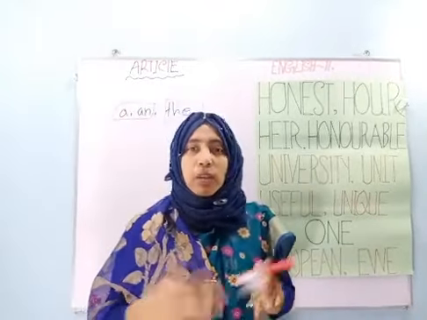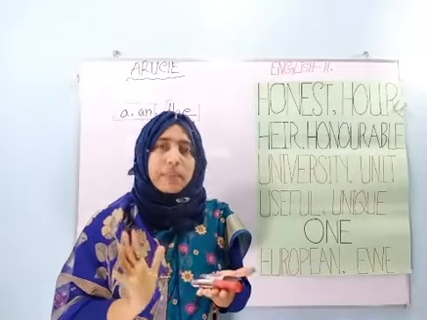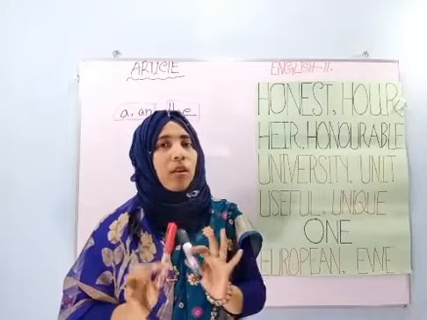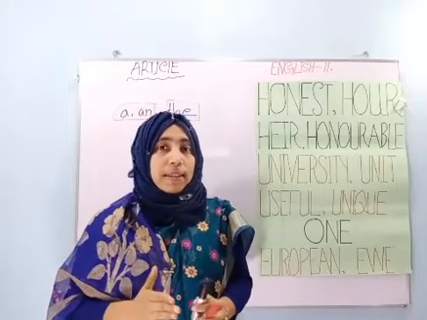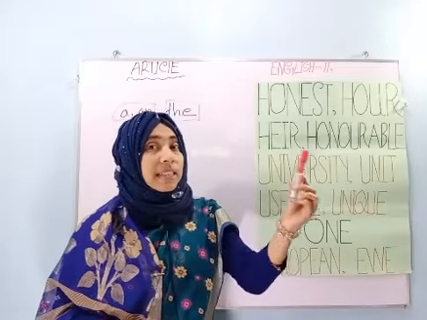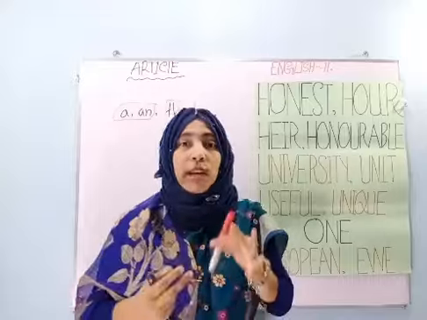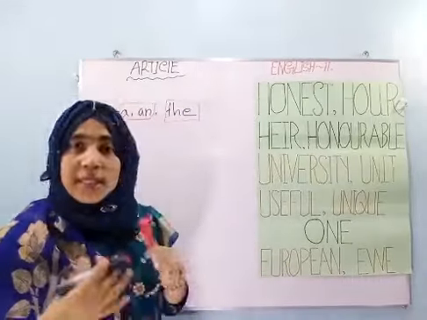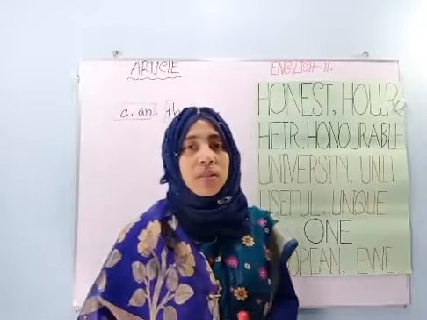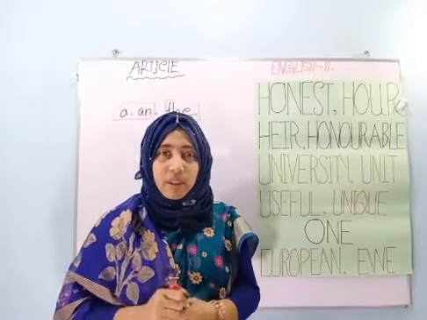Such as, you can tell me, I need a pen. Please give me a pen. That means you can give me any pen. It may be red, it may be black, or any pen. But when I will indicate you, please give me the red color pen, then you will give me this pen. Okay, learners, so THE is for definite article and A and AN is for indefinite article.